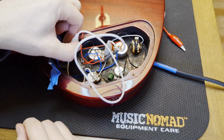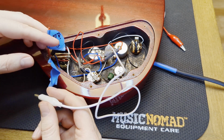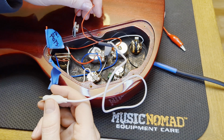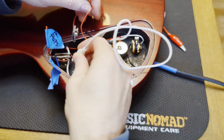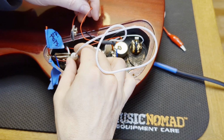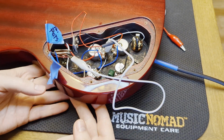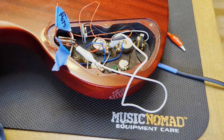I think what it comes down to is that the two wires that are labeled there actually need to be run. So that red wire needs to go to the pot from the switch, and then the other wire also needs to go to the jack. And I think that'll get it working.